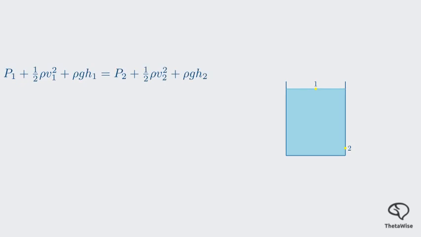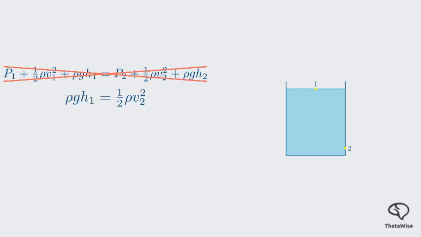Now for the magic. We make some assumptions, which is often how you simplify complex problems. We assume the tank is large, so the water level drops very slowly. This means the velocity at the surface, v1, is essentially 0. So we can cross out the kinetic term at point 1. Also, both the surface and the hole are open to the atmosphere, so the pressure at both points is the same, atmospheric pressure. We can cross out the pressure terms on both sides. We can also set our height reference. Let's say h2 is 0 at the hole. This simplifies the equation dramatically.